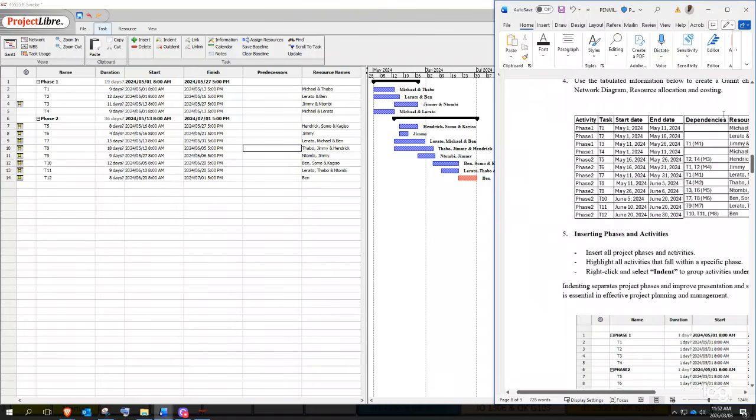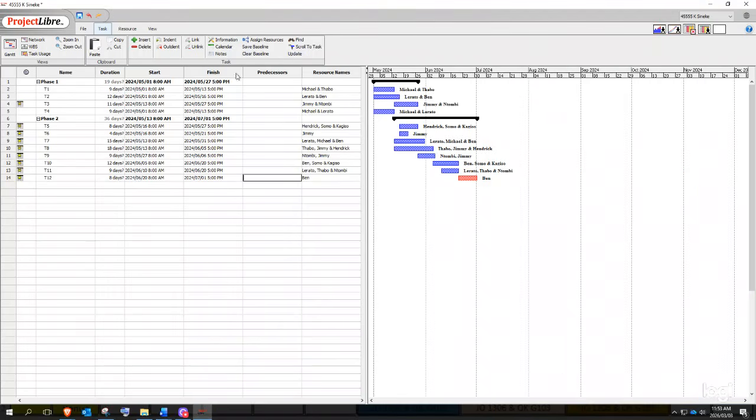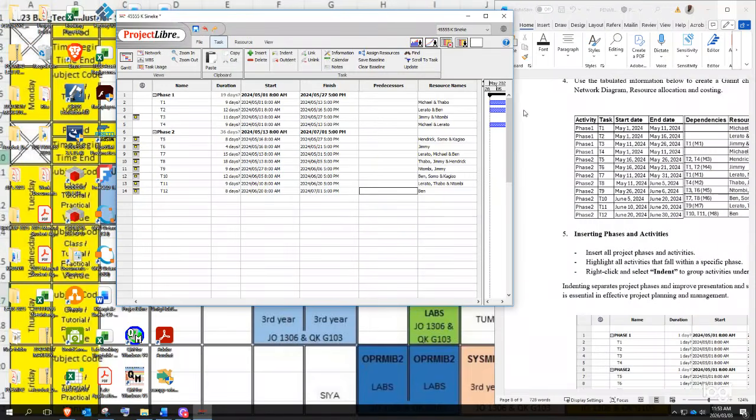So these are our dependencies, meaning that M1 depends on T1. So for you to reach this milestone, the first task must have been completed. For your business model to get approved, you must have developed a business plan. So that's basically what it means. So this will then fall under what? Dependencies, predecessors.